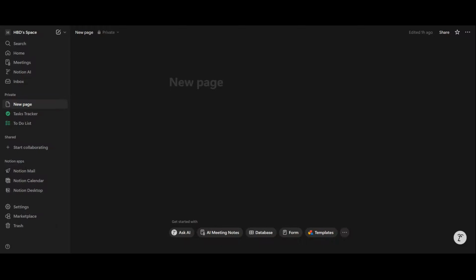In today's video, I'm going to show you exactly how to copy a table in Notion, step by step, whether you want to duplicate a table on the same page or copy it over to an entirely different page. This is super useful if you're working with templates, tracking data, or reusing the same table structure for different projects. If you're new to Notion, or even if you've been using it for a while, this quick tutorial will save you a lot of time.